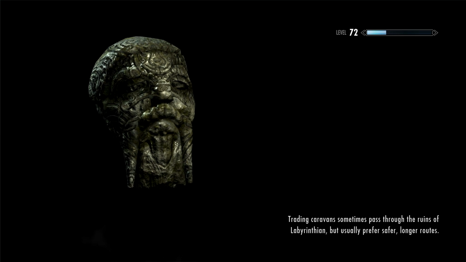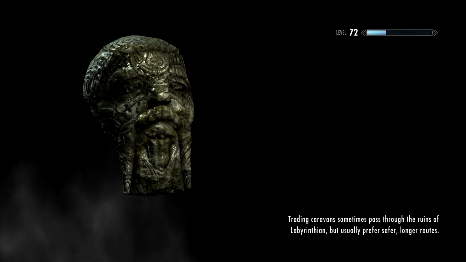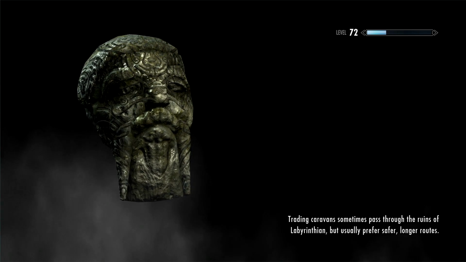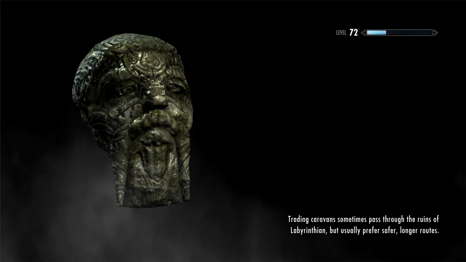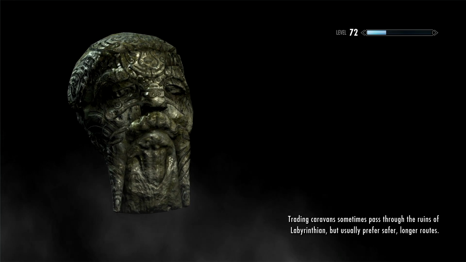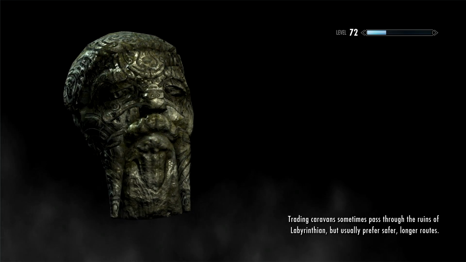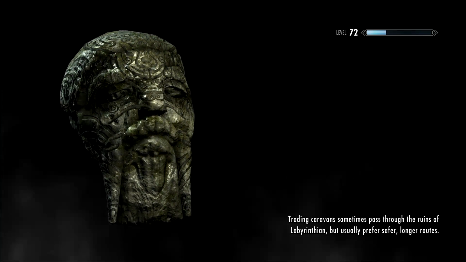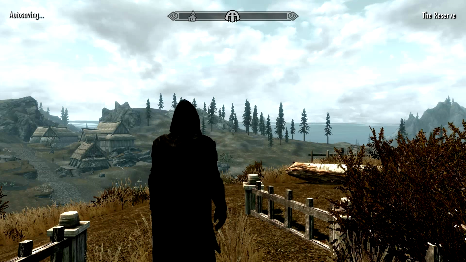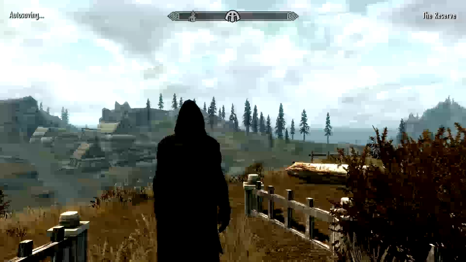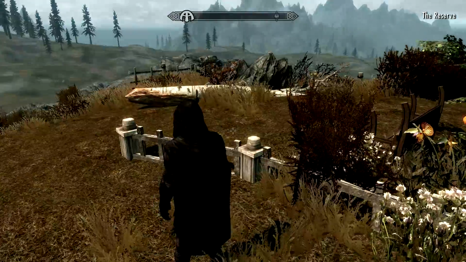It fits the game very well, which is kind of what I look for in a mod. Like, the Dormer airships look awesome, but they don't fit the game for me, which is why I'm not a huge fan. But yeah, if you're in the market for a house, definitely try checking out the Reserve, and you'll see it once I get in here too.